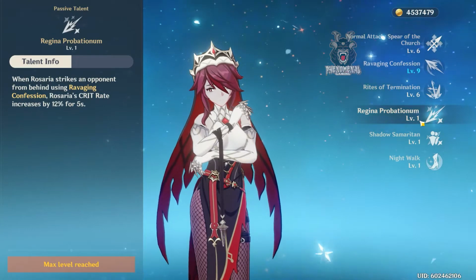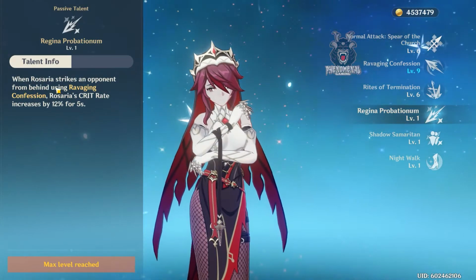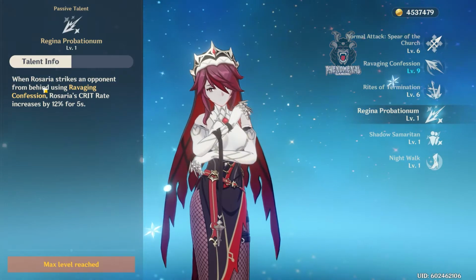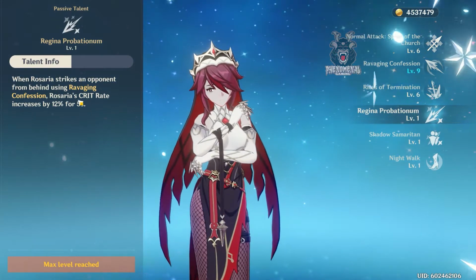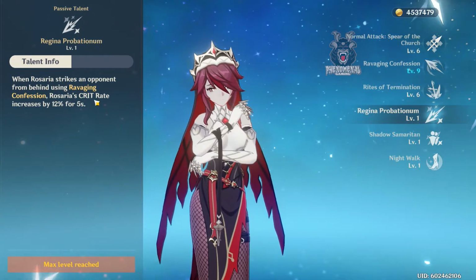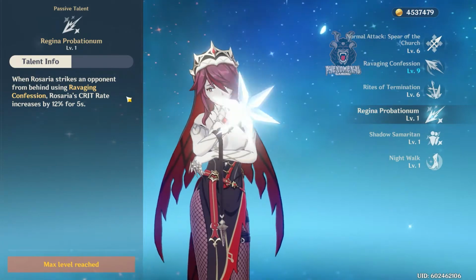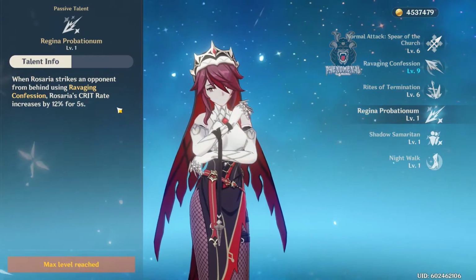Her first Ascension passive is that she gets a crit rate bonus for 12 seconds whenever she uses Ravaging Confession, but only if you hit the enemy from behind. So if you use it and only hit the enemy from the front, I don't think this will actually proc. So just keep that in mind. So again, now you're getting another 12% critical rate bonus with Rosaria. So she gains a lot of critical rate.